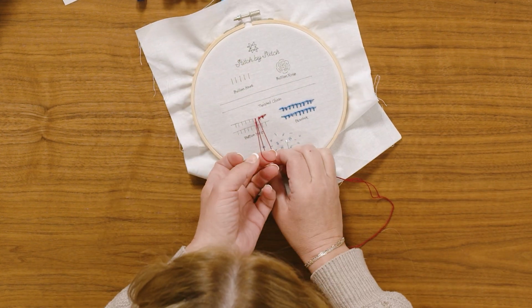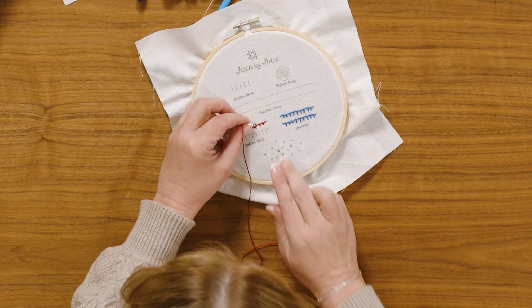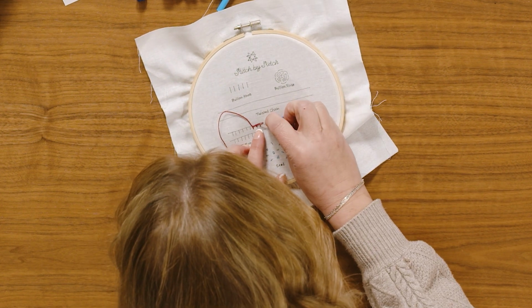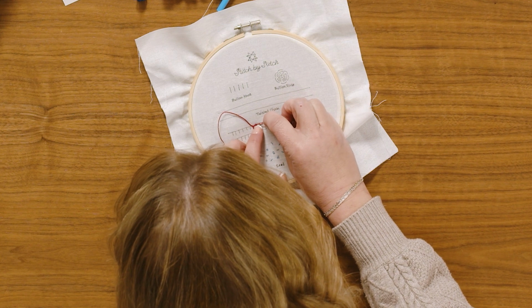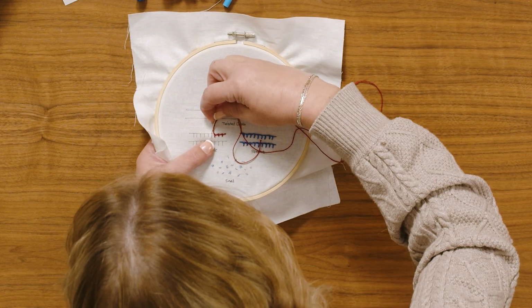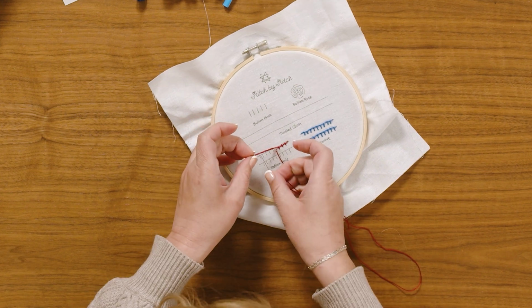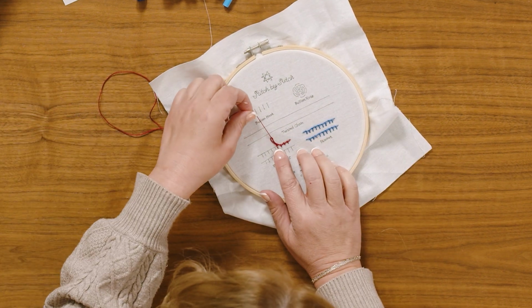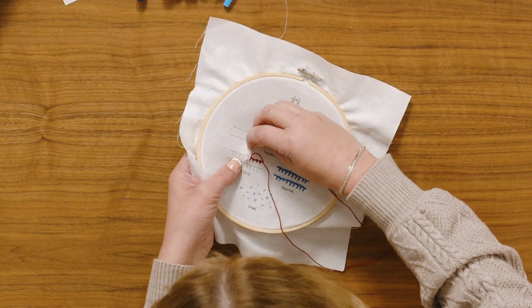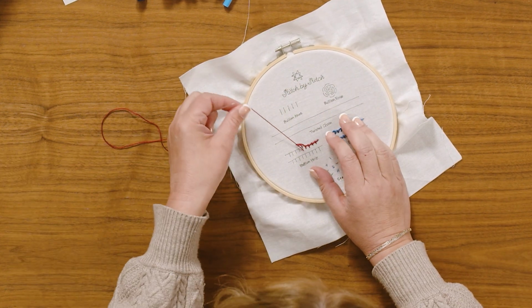So you can see it's a straight loop here, and then you twist it, put your needle through, pull it so it's secure, and keep all of those threads pushed up to the top. If they don't look right, you can push them up with your needle and tighten them up as you go along. All of these stitches are ones where as you go along in practice, it'll get much easier, and you'll develop a little technique that makes it so that you don't have to think too hard about it.